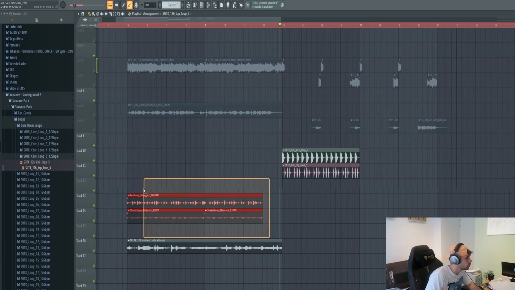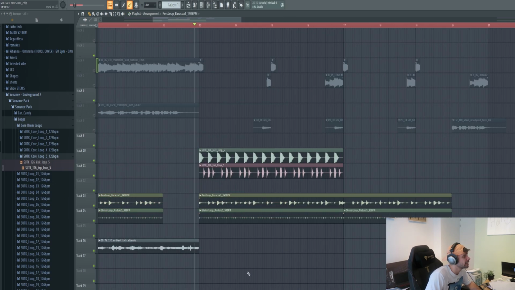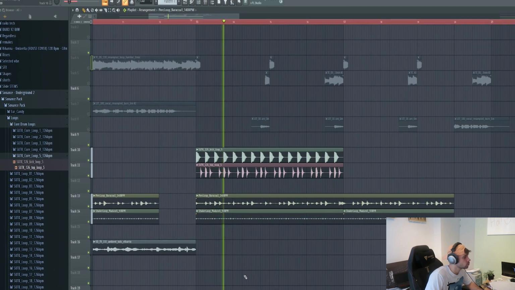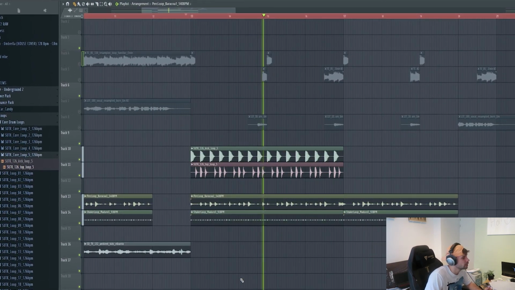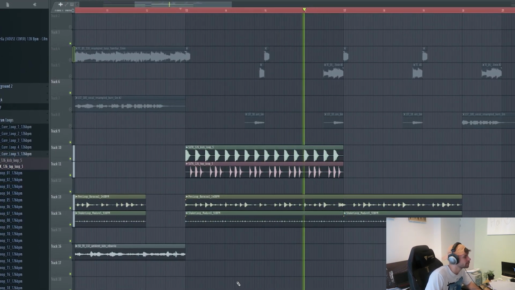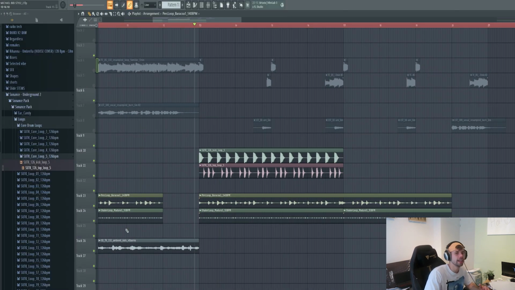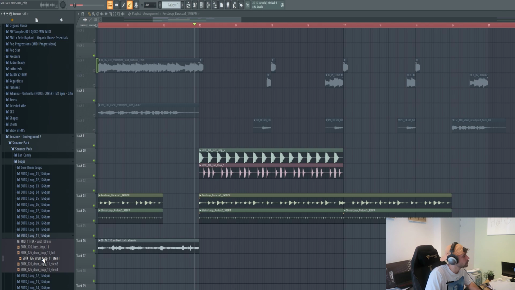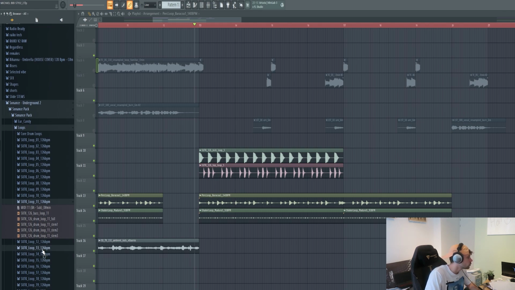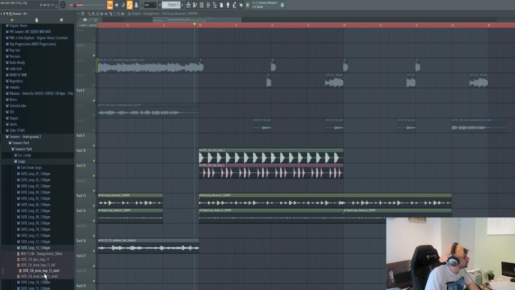Then we're gonna drop in the perc loops from the breakdown, sounding like this, giving a really dope bounce to it. Really like it. So now we're gonna add a glitch loop to it from the pack. It's quite common these days in Underground Tech House to use glitch loops. So the sample pack has a lot of it in there, like for example this one. So we'll be using this one, drop it in.